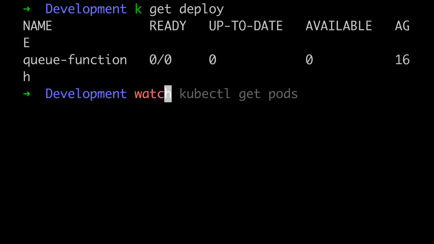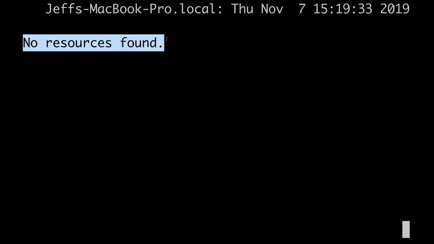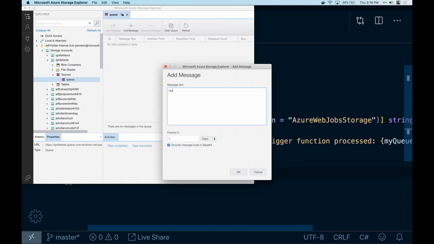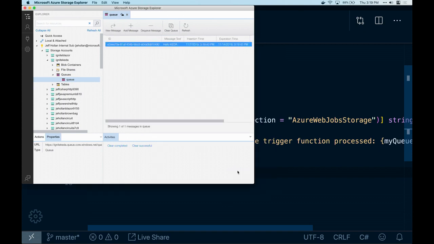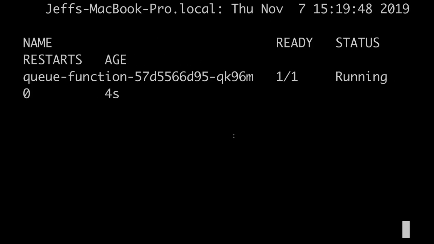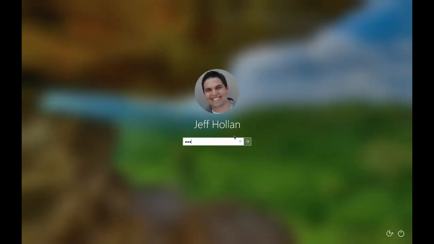So let's go ahead and just drop a queue message on so you can see what that looks like. So I'm going to watch this. You'll see there's nothing running, no resources found. Let's go ahead and switch windows here. And I'm just going to drop a queue message that says, hello, KEDA. Okay? Now I'm going to click OK, and when I switch back to this screen, you'll notice right away, KEDA noticed, hey, an event happened. I need to run this container. It had Kubernetes wake up, spin up my Azure Function app that's all running in Kubernetes. My function has now consumed it, and then it scales back down to 0, just like an Azure Function in the cloud.